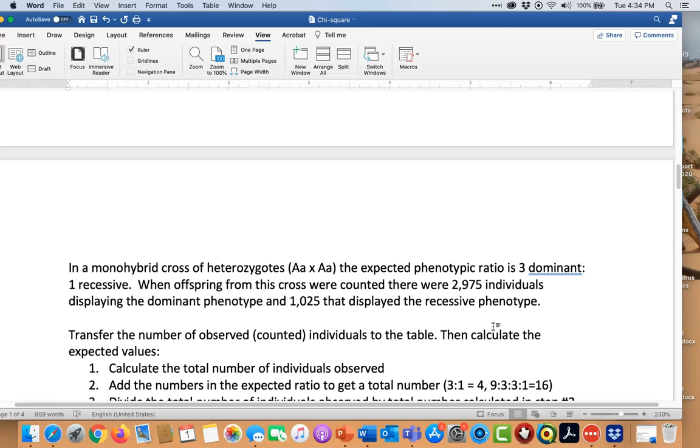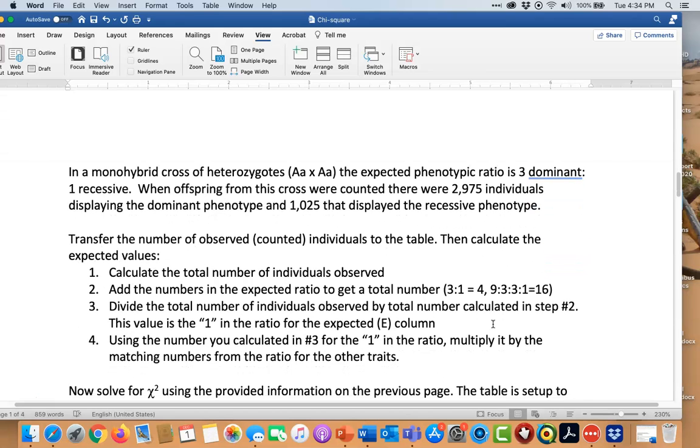So how does this work? So let's walk through an example. So here is a monohybrid cross of an ear of corn. Like Dr. Hall said, this would normally be done in the lab with ears of corn. So a monohybrid cross of two heterozygotes. So we'll talk about this in lab, in lecture. Heterozygote for different genes. So we've got two that we think are crossed with different genes.